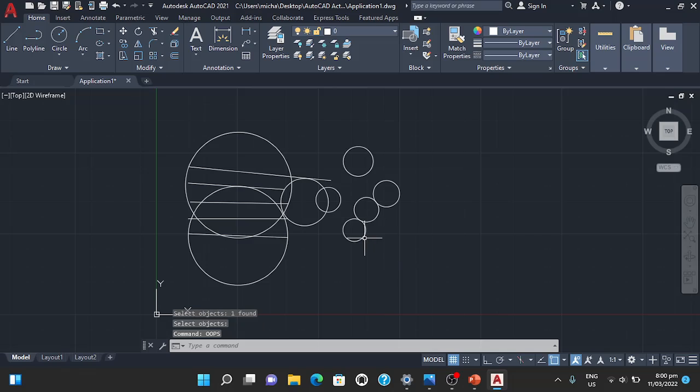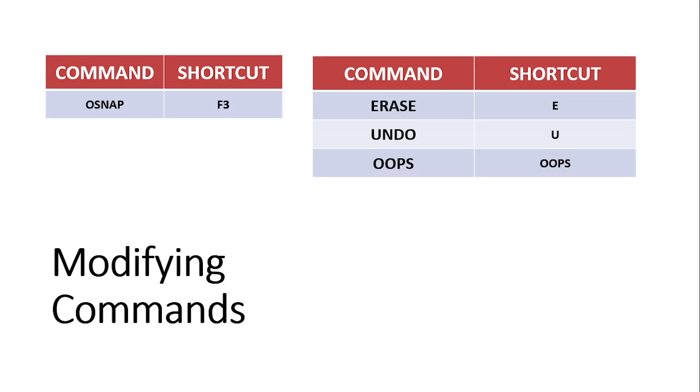Once I press oops, the certain object, specifically the circle, will be recovered. For example, if these two circles are deleted, then I try oops, those two circles are recovered. So that is the command for oops.